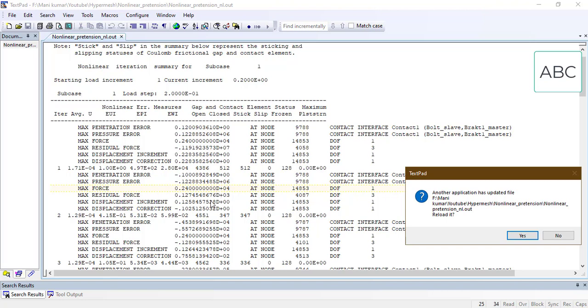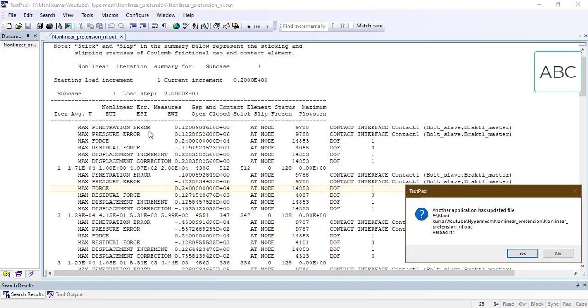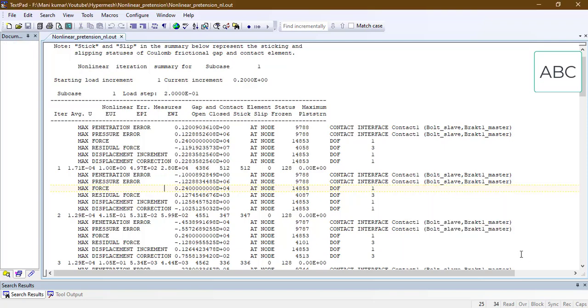Now it is e power 7 only. See, maximum residual force is decreasing. Maximum force 4, maximum residual force is 3. If it is not converging, maximum residual force looks very high, around 1e30, and maximum penetration is 1e10 to 1e20, and maximum pressure also is high, and it is showing that this maximum penetration and maximum residual force is acting at this contact 1 interface.